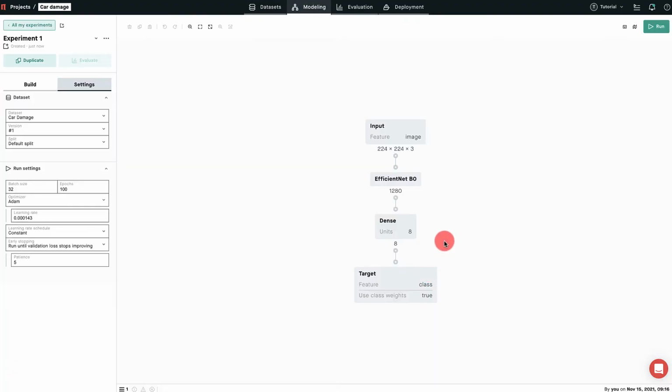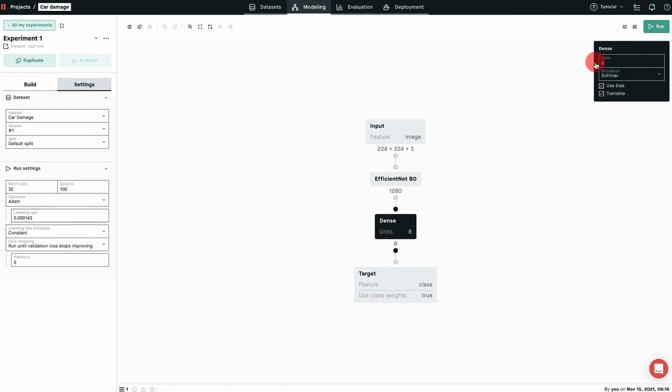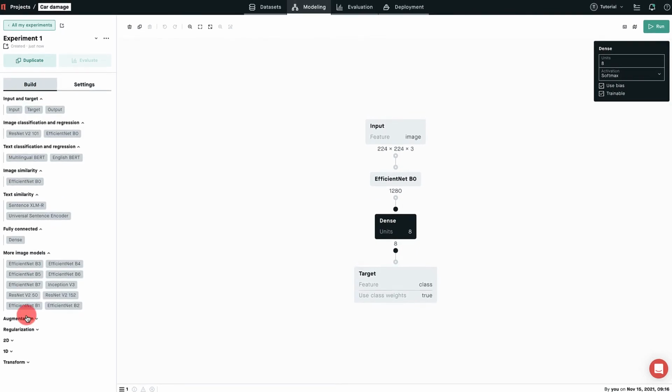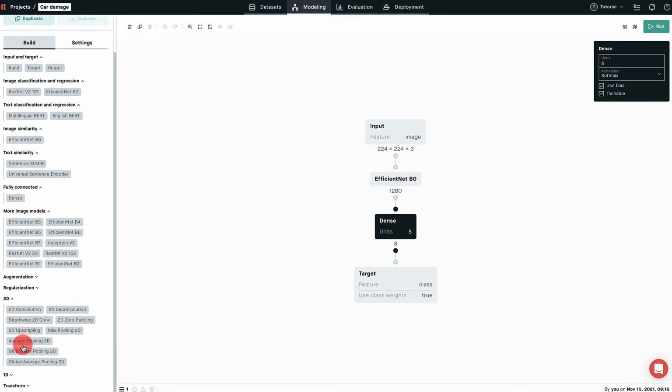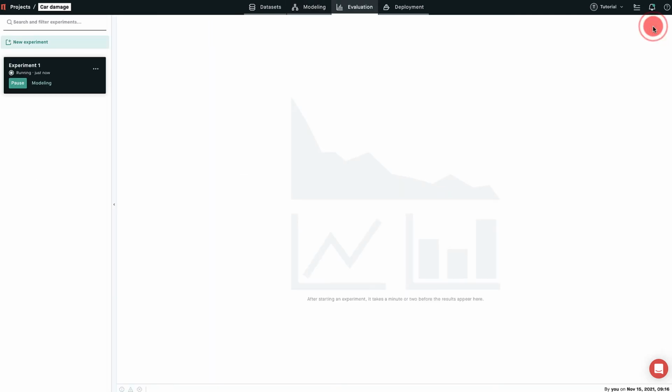Usually, the experiment created by the wizard is very good for your first experiment, but you can change settings both for the whole experiment and for individual blocks. A block is the basic building unit for the Peltarion platform. It can be basic components of neural networks or complete pre-trained networks. Just drag and drop to add a block, no coding needed. No coding means it's simpler and faster, but also fewer bugs. When you're satisfied, click Run to start training the experiment.